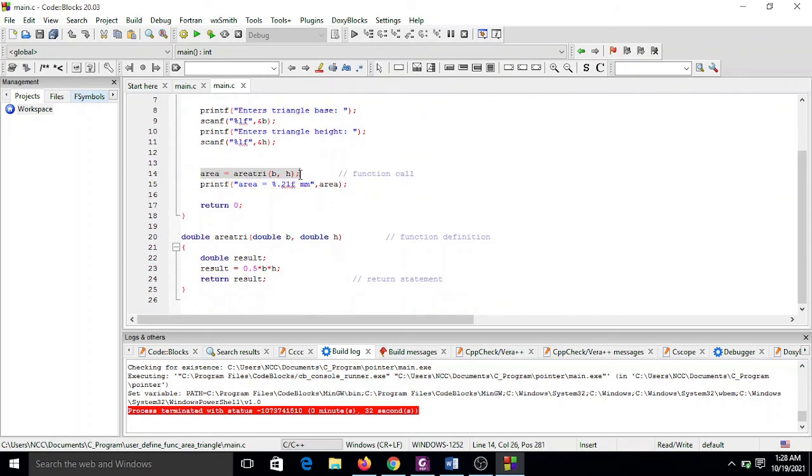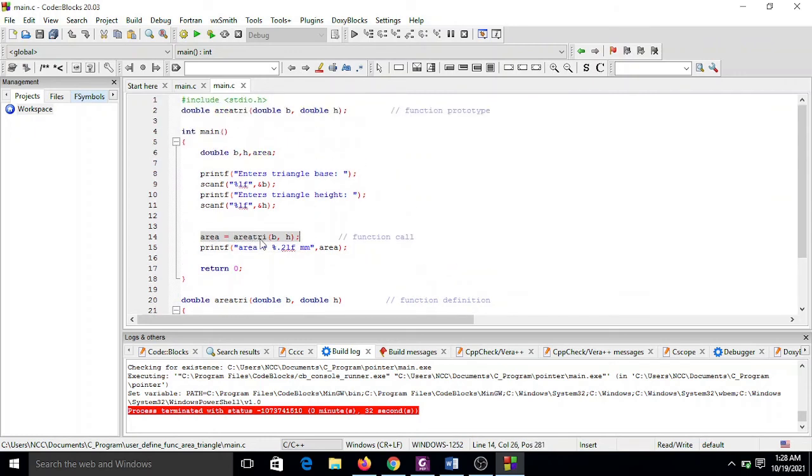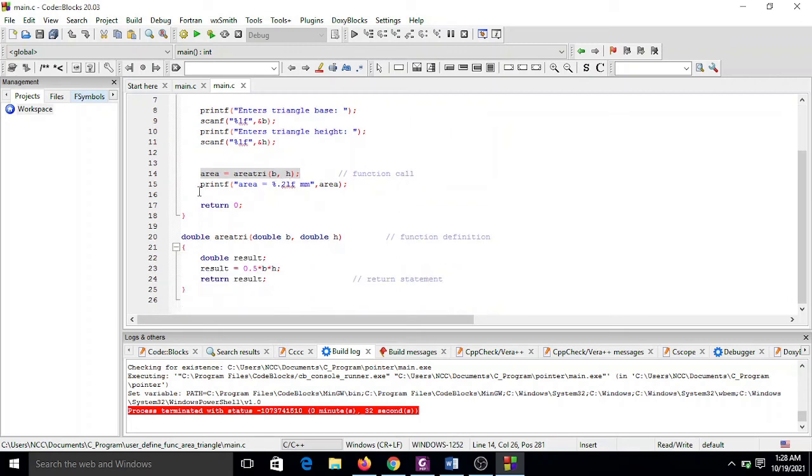Now I'm calling the function area tri, which is this area tri, and the two arguments are b and h. So this is the function call here. So what will be printed here is the area of the triangle, in this case, which will be half base times height. So this is the function call.